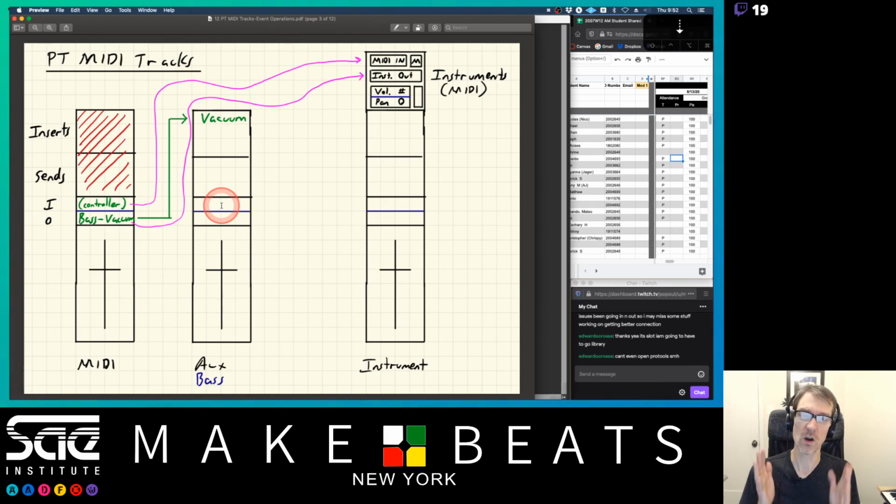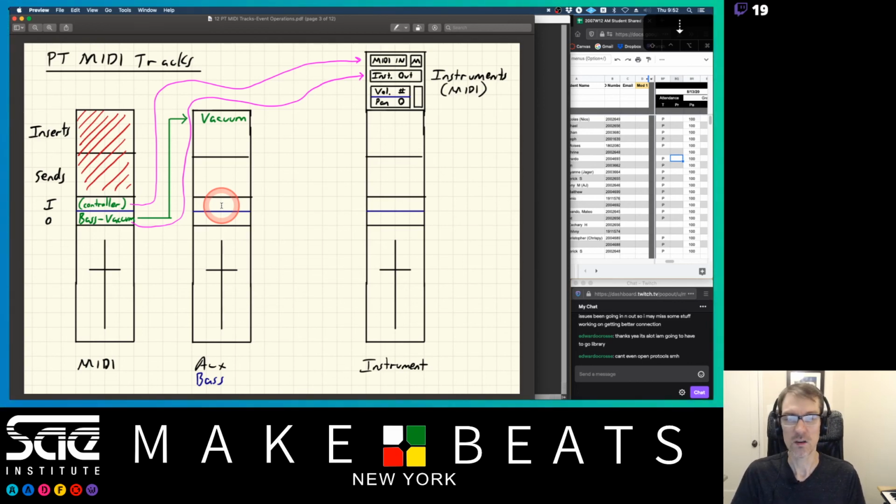And this is actually the old school way of doing stuff in Pro Tools. Back when I first started using Pro Tools with version 5, once they added instruments into it where you could actually have plugins inside of Pro Tools, which was not version 5.0, it was like version 5.5 or 5.9 or something. I don't really remember.